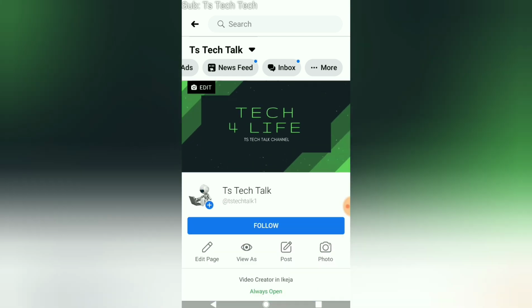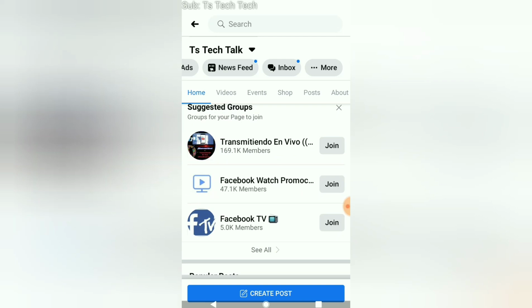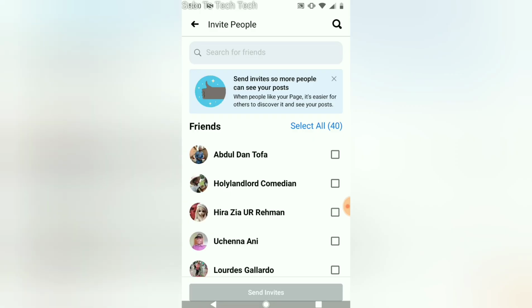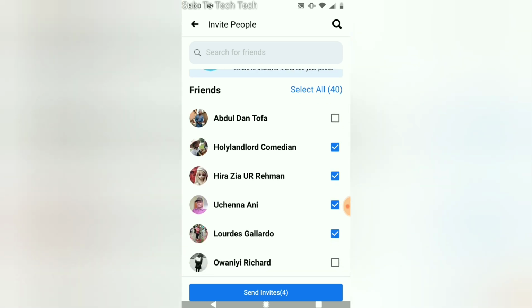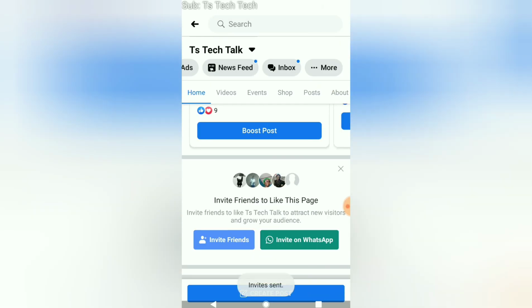The next tip, guys, after having your Facebook page, is to use this invite option, inviting people through your Facebook friends and also through WhatsApp. Once you click on invite, you can easily invite a lot of people from your friends group who don't already like the page. If any of your friends already like the page, Facebook will show that and tell you that you can't invite this person because they already liked the page. But if you notice anybody not liking the page, you can go ahead and invite them. You can also use your WhatsApp invite option to invite people.